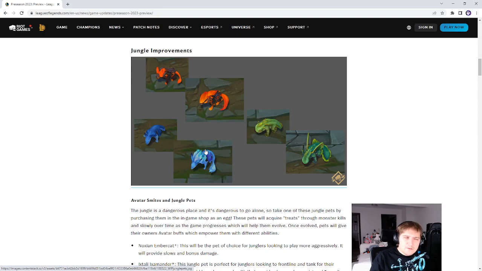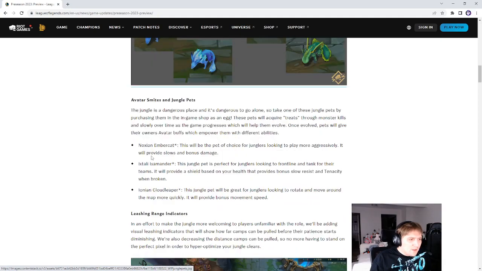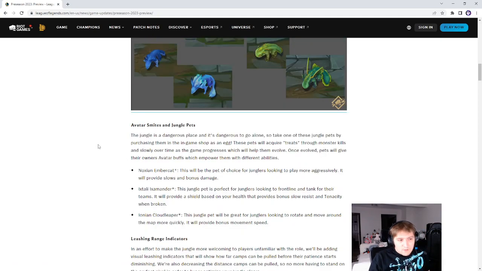It's gonna be interesting because if that's the case, some good farmers can actually excel quite a bit because they'll get their pet faster. But a lot of champions can do that anyway. So what the pets do when they're evolved, which is when they eat enough camps, let's just say it was like 15 camps they need to eat to get evolved. The red one, Noxian Ember Cat, will be the pet of choice for junglers looking to play more aggressively. It will provide slows and bonus damage.